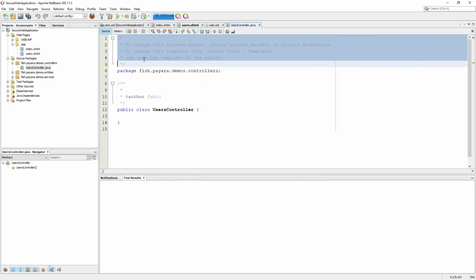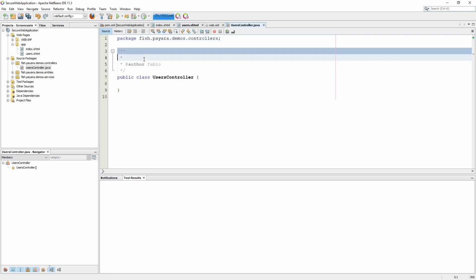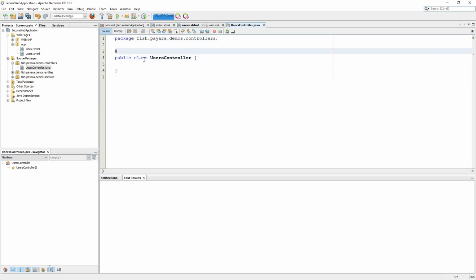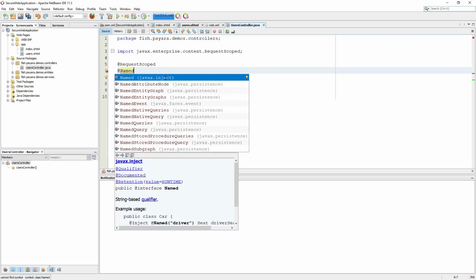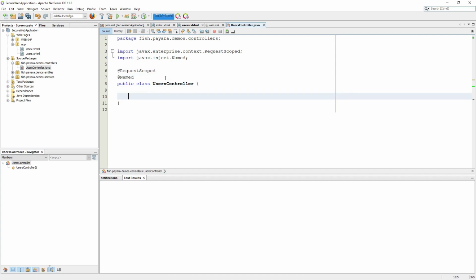And my UsersController will be a CDI bean of request scope, because we are only interested in instantiating this bean per HTTP request, and it'll have to be annotated with Named in order to access it in expression language context, like what we're going to do next in the page.